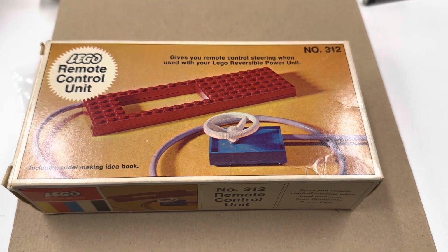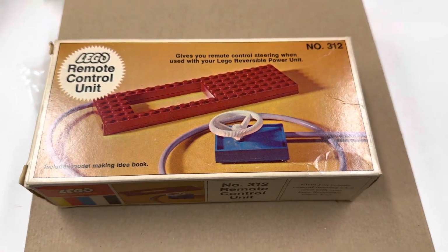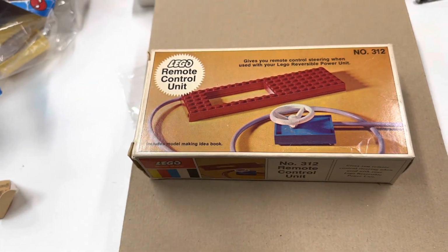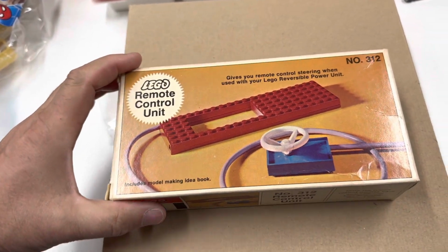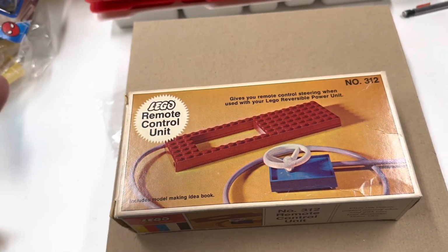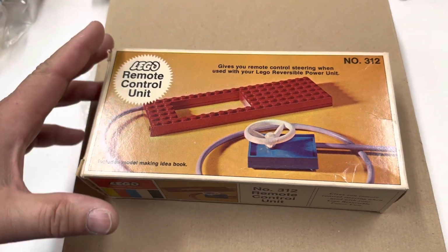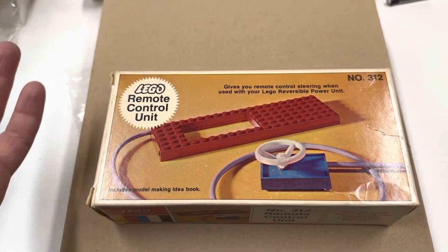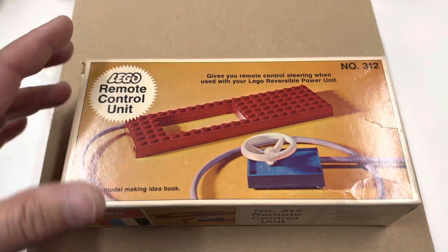This is on my list of impossible Lego wanted items for things that were actually available in stores. Of course, there's always exclusives and rare giveaway type items that are hard to get. I'm trying to compile a list of at least 10 items or sets that you can't buy if you wanted to buy them, because nobody's selling them right now. Although I'm sure there's somebody out there. There are other people that have this, but I don't know who they are.